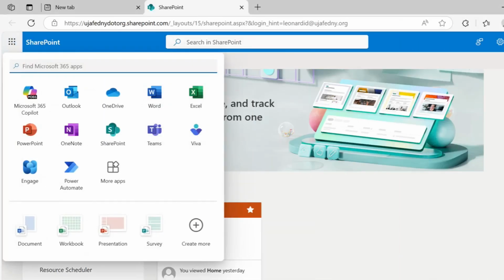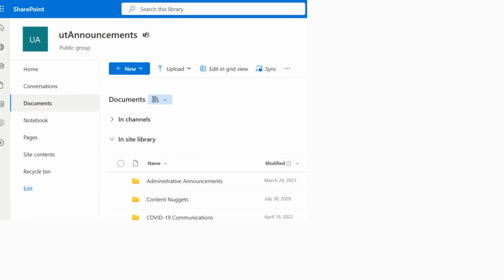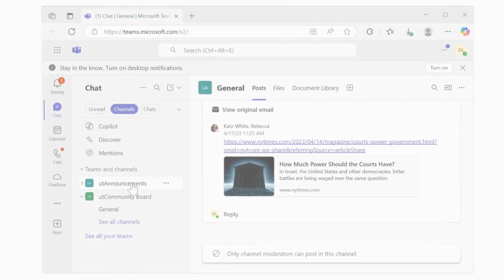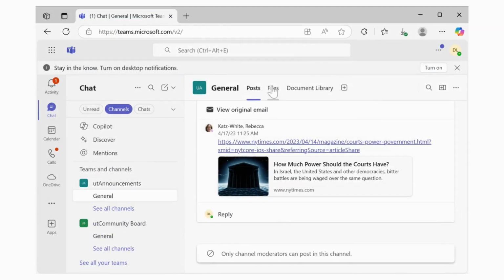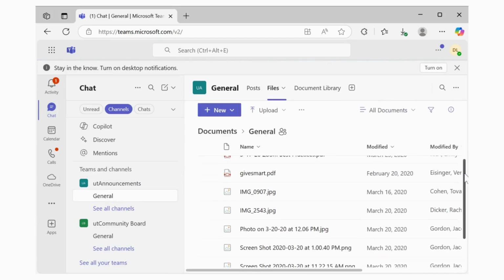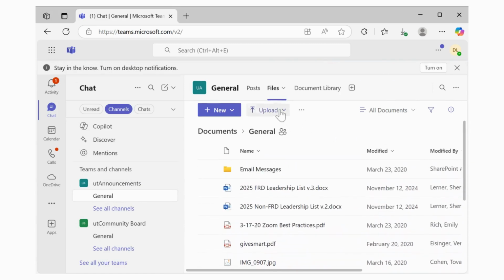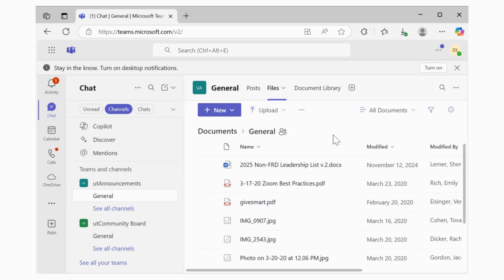In the App Launcher menu, find and click on Teams. This will open Microsoft Teams in a new tab. Let's start with channel files. Remember how we talked about in-channel files in SharePoint? The in-channel files are the same files in the Files tab of a channel in Teams. This tab acts as a SharePoint document library, which means all files uploaded here are stored in SharePoint. This setup is ideal for team collaboration because all team members can access, upload, and manage files in one place.